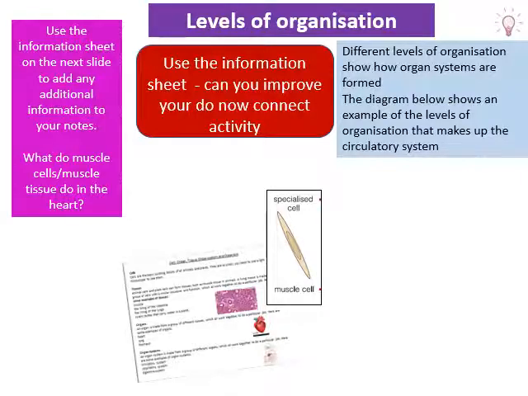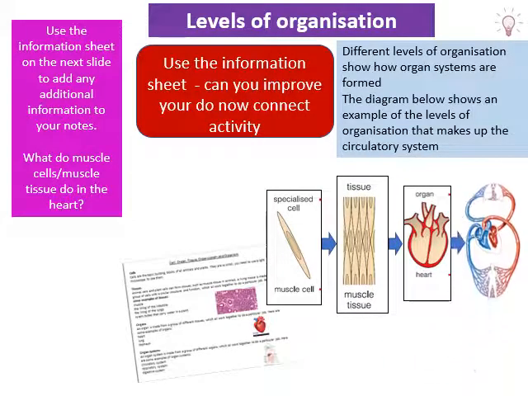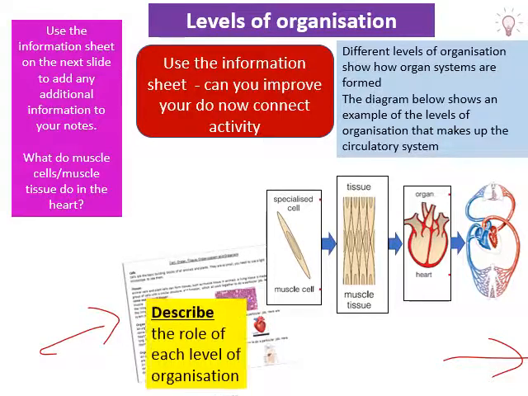So we've got here a muscle cell, muscle tissue, the heart, and then the organ system that's part of. Okay, so on the information sheet on the next slide, which looks like this, but it's on the next slide, you need to have a look, and I want you to see if you can add any extra detail to your definitions, specifically thinking about the circulation example, and see how much detail you can give. So pause the video now, we'll flip over to the info slide and see what extra you can add.